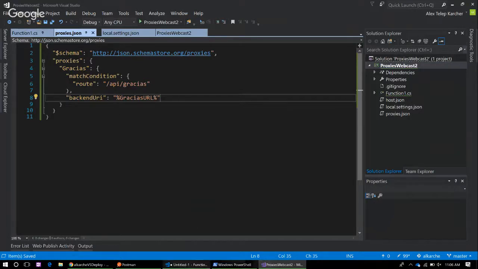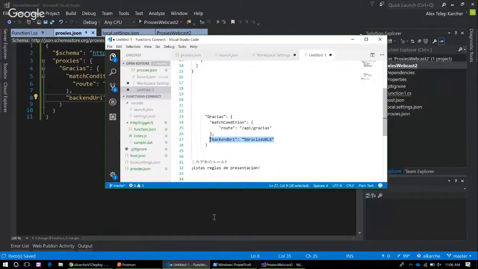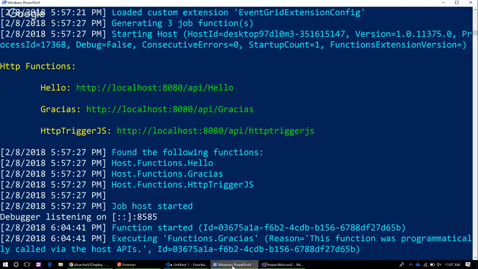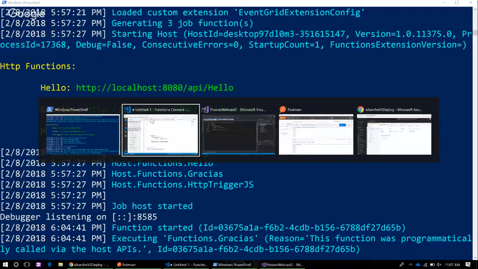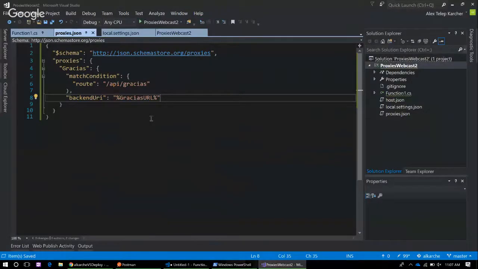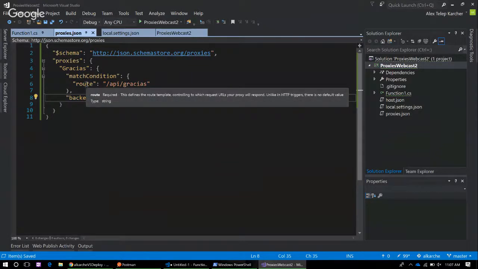So I have this local function running that I'm just running out of Visual Studio Code in PowerShell. I have a local function with a proxy doing a very similar thing, but that is also deployed up to the cloud. And so I want to test locally against my entire local instance, and then when I deploy this to the cloud, I want this proxy to map to my cloud deployed version of this function.